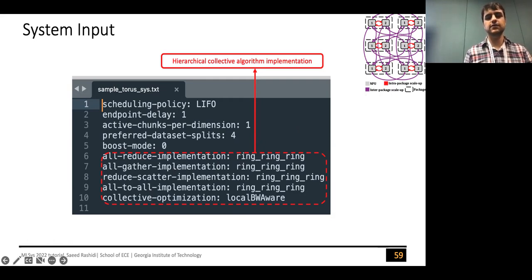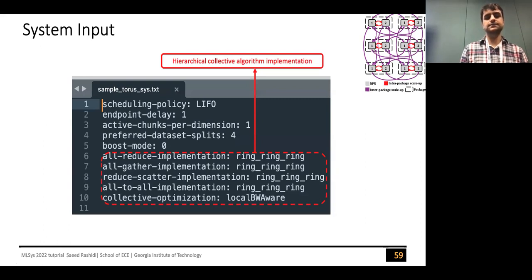So this is a natural way of doing all reduce on a 3D torus, because you have 3 dimensions and each dimension is also a ring. So you want to perform ring-based collectives for each network dimension, because that's a congestion-less pattern for ring-based physical topologies. And then similarly, you can define how you want to perform other collectives like all gather, all to all, or reduce scatter. And this one is just one variation of how you want to perform all reduce, which you can find further details about in the code base. So I don't want to go into too much detail here.